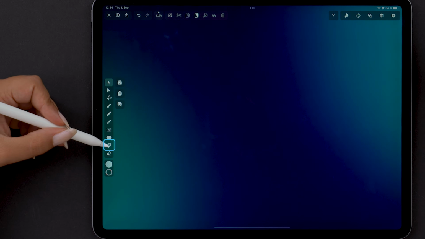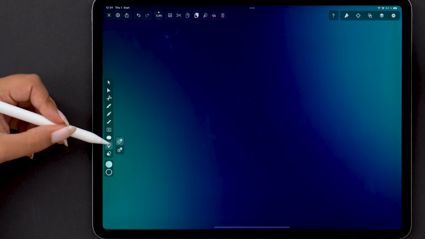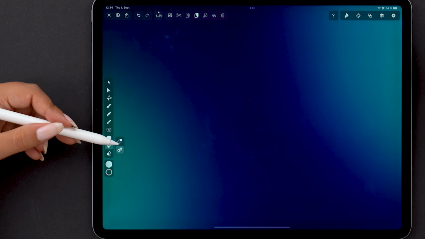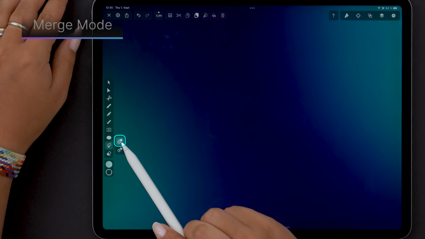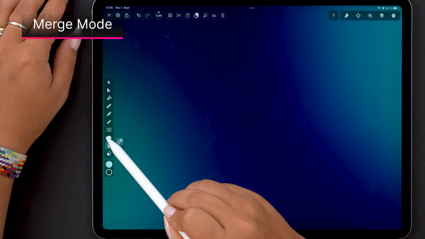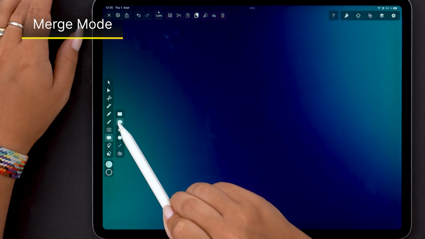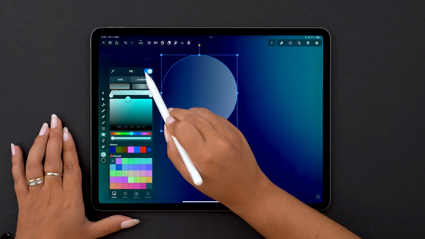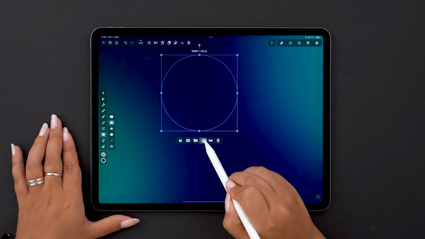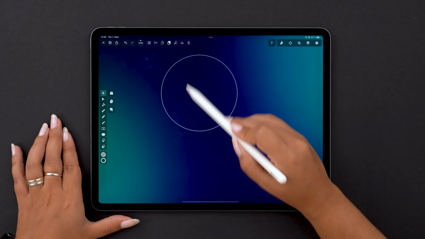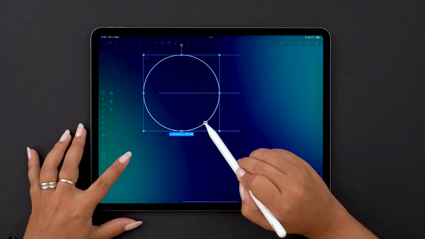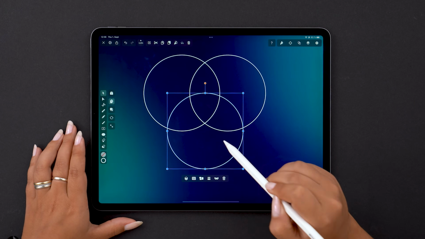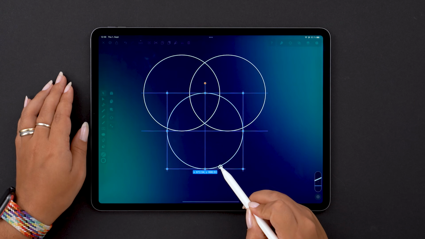You can find the Shape Builder tool here in the toolbar. Straight off the bat, we can see that there are two operating modes, merge and erase. Let's start with merge. And with that, let's draw a few circles with the oval tool. I prefer having no fill for this demo, and let's also increase the stroke width. I'm just going to create these circles quickly, emphasis on the quickly part since the smart guides are definitely a time saver here.